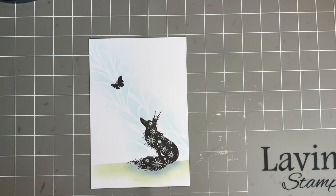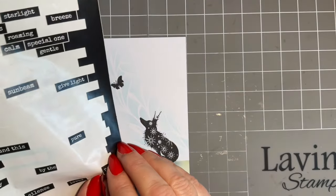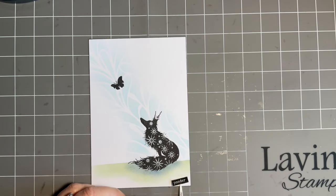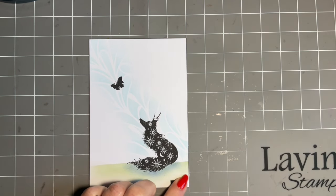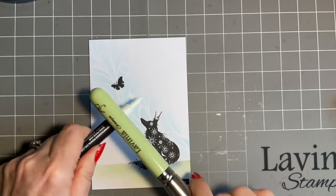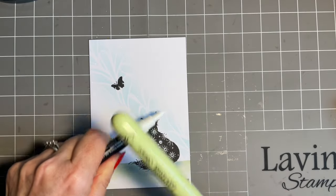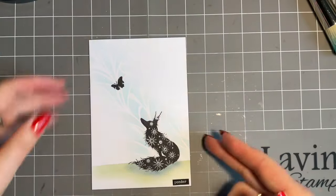The last little thing - on my original I put the sentiment 'Look Up'. Let's add 'Ponder' to this one, because I think Rufus is pondering, thinking 'What's going on? How are you getting up there?' I'm just going to add this in this corner using the black. In the sentiment stickers we've got black, white and vintage, but I think the black goes beautifully with that. Some white Posca now - if you don't like Posca splats you can leave yours off, but I just want a couple over my butterfly and then just round, avoiding Rufus. To be honest, if the odd ones get on, it just goes with his nice little look.